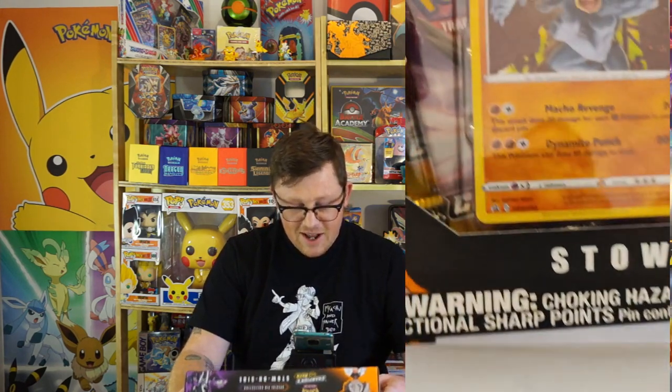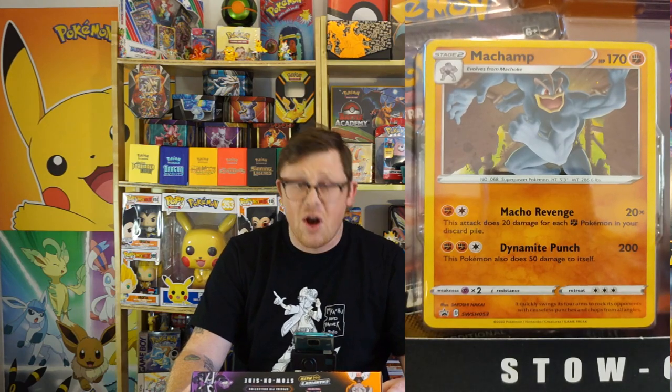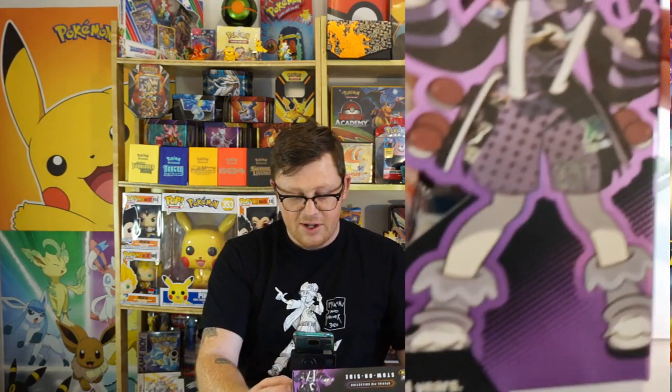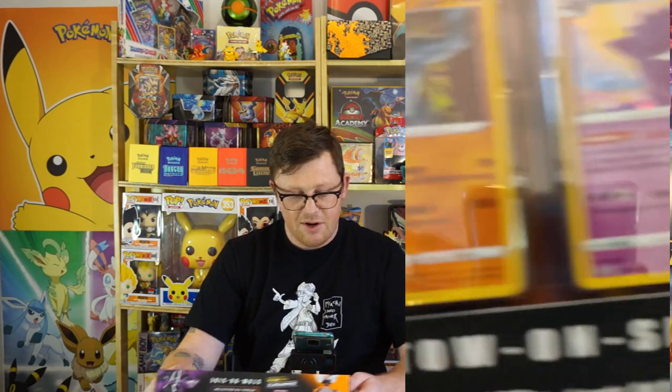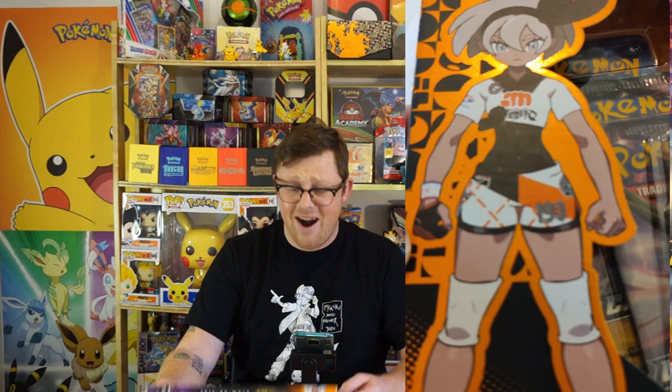We all know what Gengar's game is, and look at Machamp going strong - creepy but anyway that is what's going on. We've got this creepy little character here and this absolutely powerhouse of a woman here who has absolutely thunderous thighs and looks like she could take you apart with a quick kick to the forehead.